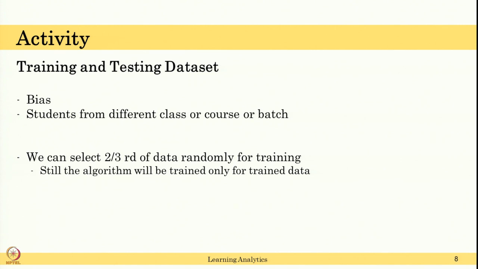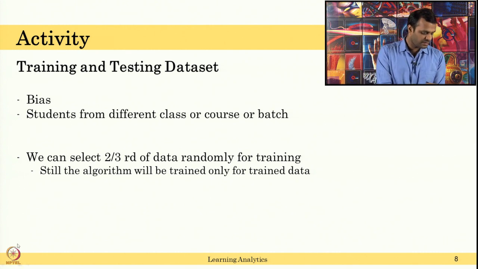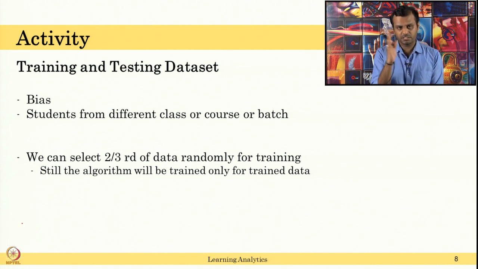So, bias is the main problem in this particular data. I will explain what that is. You split the data simply into 666 and 333. How do you arrange the data? You might arrange the data based on the students in one class, class 1, class 2, class 3, or based on the year they did the course in your subject or in the university or college. So, when you split the data, there is a high chance that the test data sets do not belong or may not even be related to the training data set. So, splitting data simply as 666 and 333 will lead to bias because the students' behavior will be totally different. That is one thing.